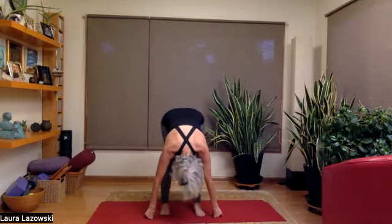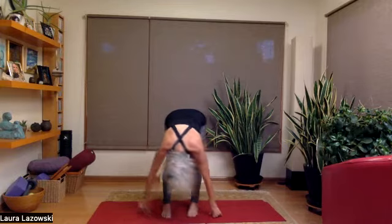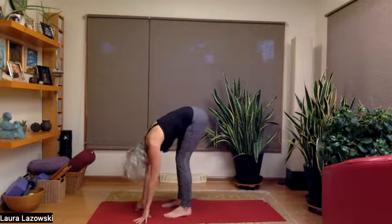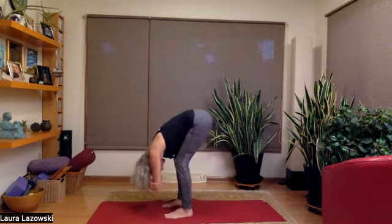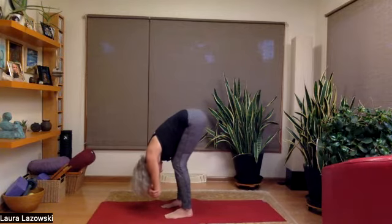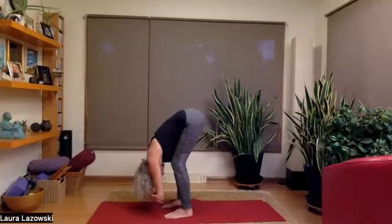All right, knees are bent and the head is just flopped over. Bend your elbows, clasp opposite elbows with your fingertips. Feel how those arm bones get more weight when you do that, and it allows you to drop more closely to the floor. Release your neck and your head.